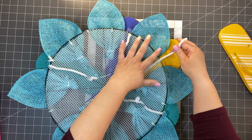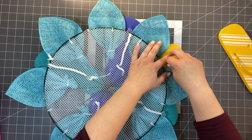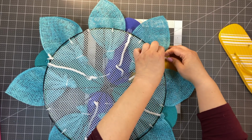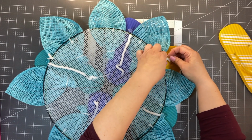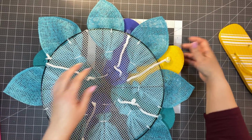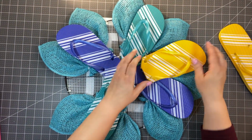Just going through. And all these different ones I do a little differently, and that's okay too. And then I'm just going to wrap it around. So there's not like, okay, do it like this and this will work just perfect. You might have to work around it a little bit. So that is going to stay. See, I don't even think I need anything else.